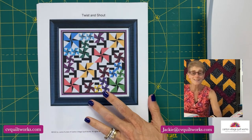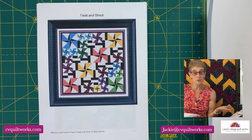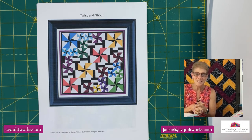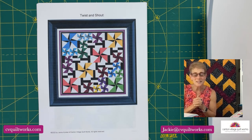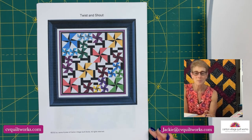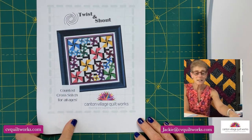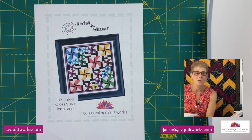I'm really excited about this. It's called Twist and Shout, and it is exactly like my Twist and Shout quilt pattern, so you can actually make the quilt and do the cross-stitch — how cool is that! My daughter is actually going to be stitching this up, and she's going to take the train out to visit next week and stitch on the train, which is really cool. There were four choices for the cover of this pattern, and the cover you all picked was cover D. You said it was clean, sharp, and not distracting.